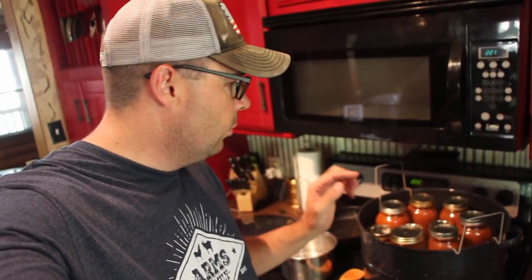So we've got all of our jars in the water bath canner here. We ended up with 6 quarts and 3 pints. That made a lot more salsa than I was expecting. I was really only thinking to make about 4 quarts and 1 or 2 pint jars, but it actually turned out quite a bit of salsa.